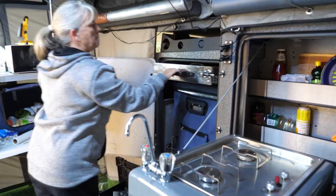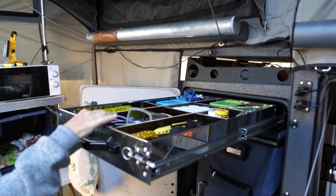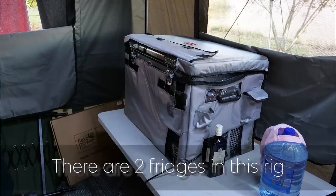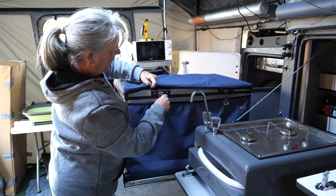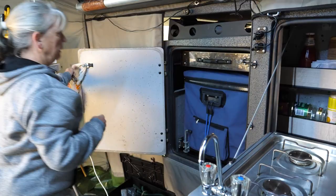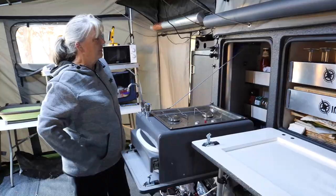Here we have some packing space - that is a lot of space. Vessel put the dividers in because they had no dividers, so he put those in. And then we have a fridge here - that's a big one too. That's the deep freeze and that's the fridge. What we normally do, because we have two, is convert one into a deep freeze and the other into a fridge. This one is both at the moment because we don't have a lot of things to freeze. It just slides in and closes up, with the standard latches.